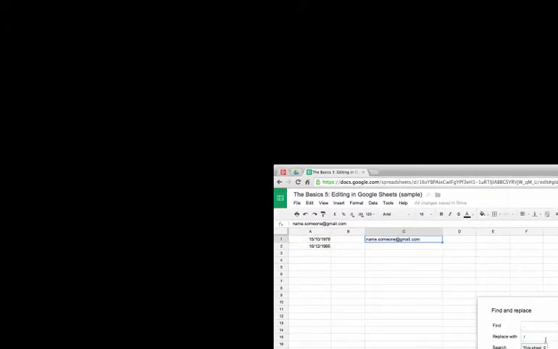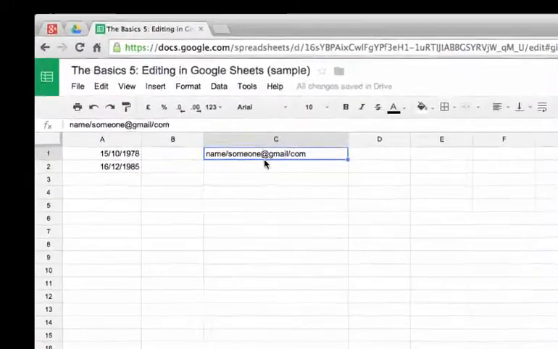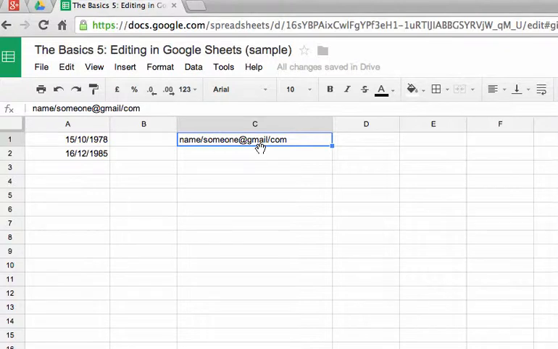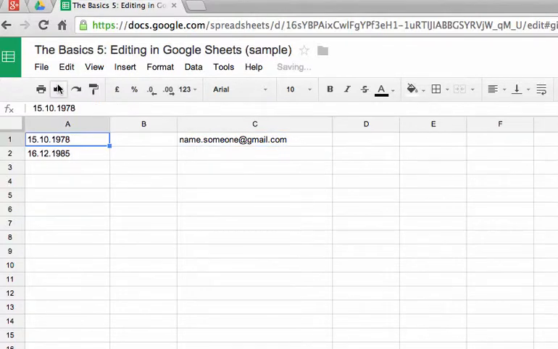If I made a mistake and I actually did the find and replace on this sheet, I can go on to the next editing tool, which is very useful, which is the undo. And it's right here on the taskbar, this leftward facing arrow. If I just click it, it will undo the last change. If I clicked it again, it will undo the previous change that I made. So the dates, but I want to also redo that because I do want this change, but I didn't want the email address change. So I click the redo once.